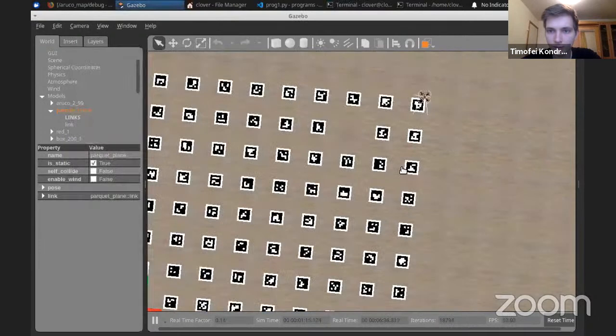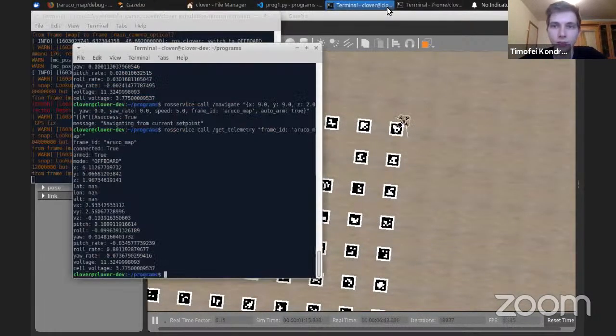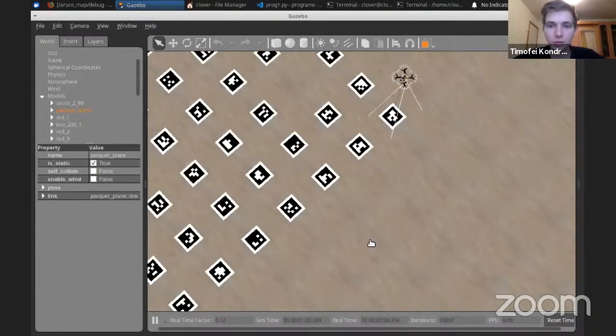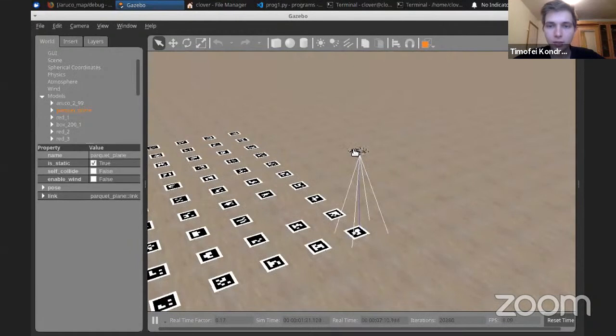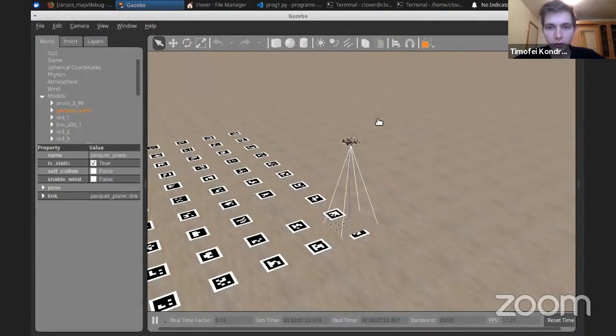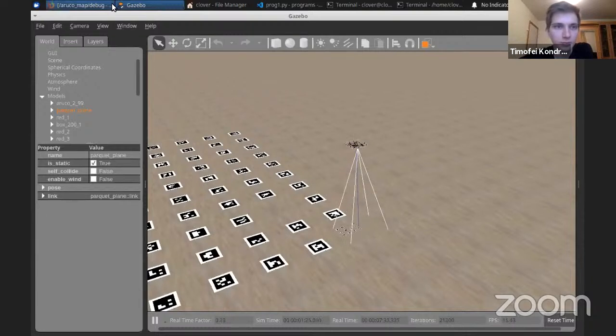So this is a nice way to get data that tells you where the drone is and what its other parameters are. Why do we even need to use that? For example, if I want to return to the position where the drone is currently located, so this is the drone and it's located in this position. I want to perform some action and make the drone go back here. I can get telemetry in my code, store it in a variable. Then I will perform some actions and will go back to the same position that was during the time that I got the telemetry. And this is how Flip is working.